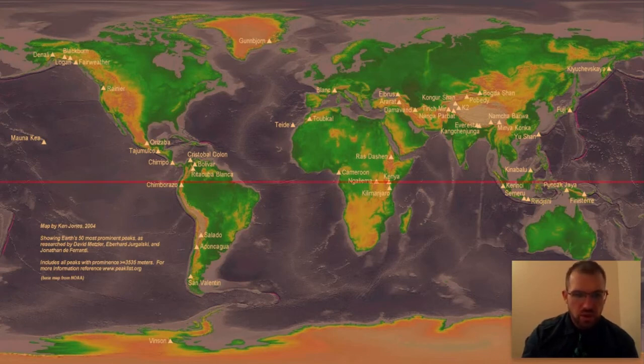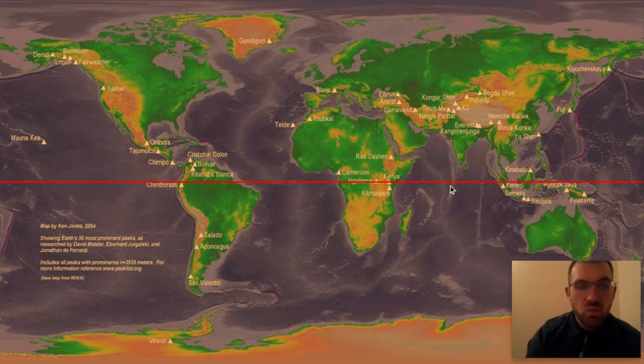If you look over here, this line right over here represents the equator. And every single one of these marks is one of the tallest mountains that exists. One of the reasons that you see this increase in really tall mountains around this area, like a lot of them seem to be closer to the equator, is simply because there is less weathering and erosion that takes place there. You are going to have some in different areas like up here, but if you notice, it's just a cluster of them closer to the equator because it's generally a little bit warmer and it won't be as cold, where you're going to have a lot of that frost and ice wedging going on there.